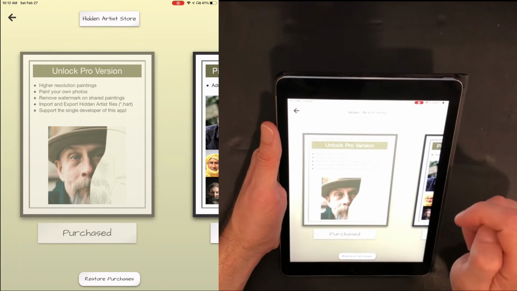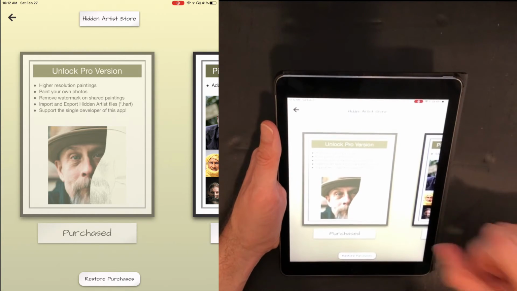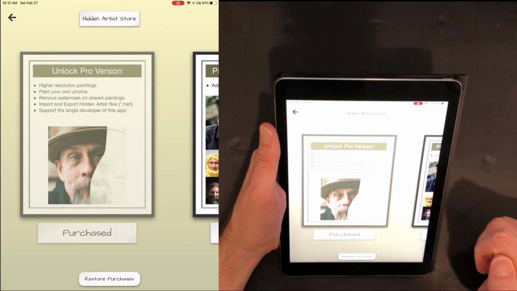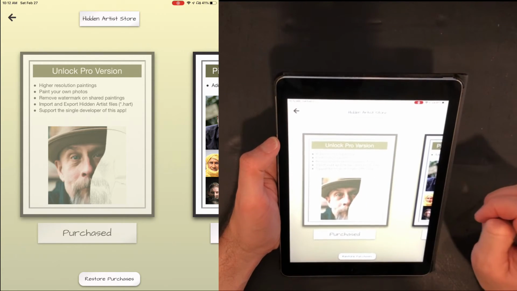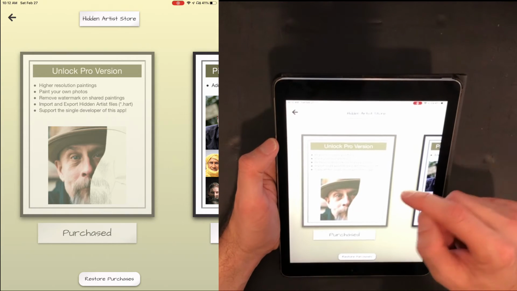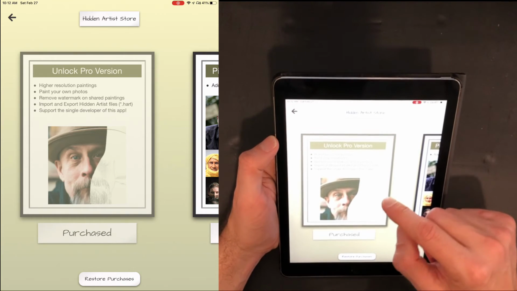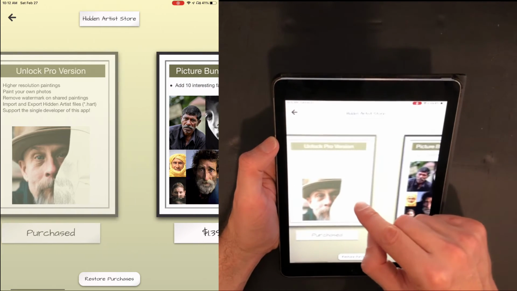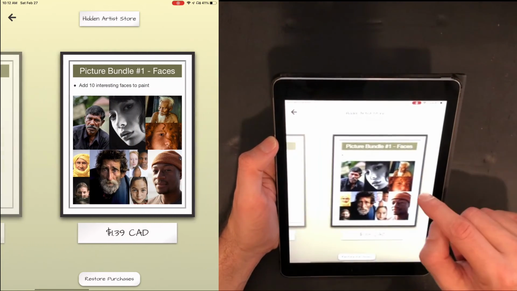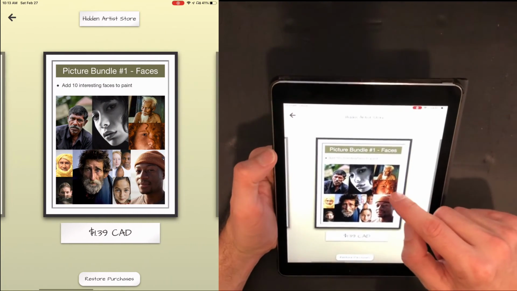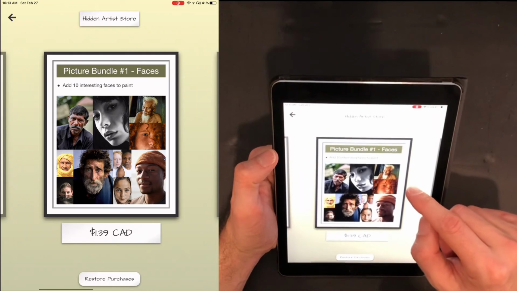When you share a painting that you've done on the free version, it will put a small watermark in the bottom corner if you don't have the Pro version. And then doing the export of the hard files, that's the underlying state, is only in the Pro version. So certainly you don't have to do it, and there's a lot of fun you can have without buying the Pro version. So definitely try it out first before you give me any money. I only want you to pay me if you enjoy it.